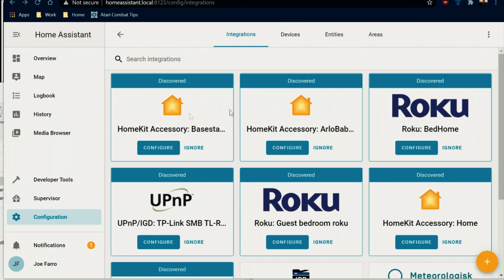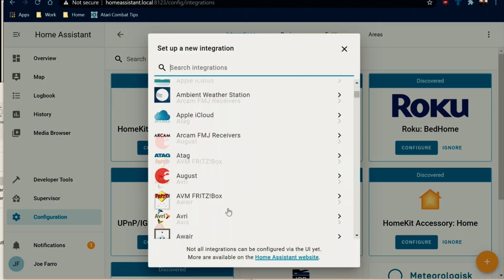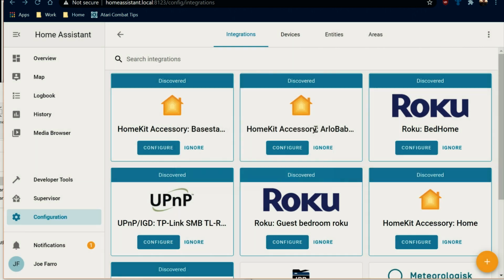There's the ones that are self-discovered like this here. There's ones that can be added from the UI, which you click on the plus button here and you basically select what you want to install. And then you would just go through the install buttons here. Finally, there's a way of doing it through the config file, which we'll talk about later when we get into add-ons, but it's a bit more of an advanced way of adding things. The nice thing is being able to add things to the user interface is really handy and works for most things right now. And each release they do, they move more stuff over to the UI, which was really nice.